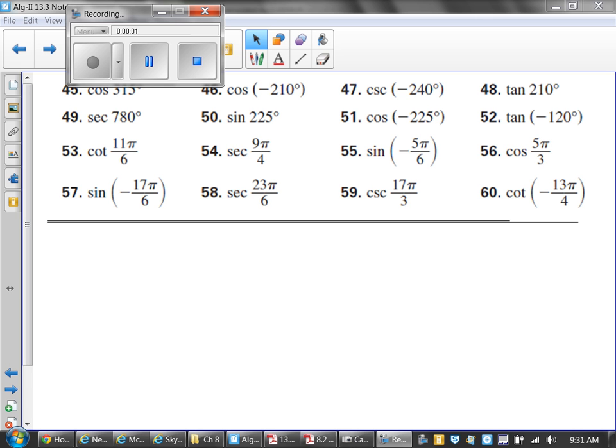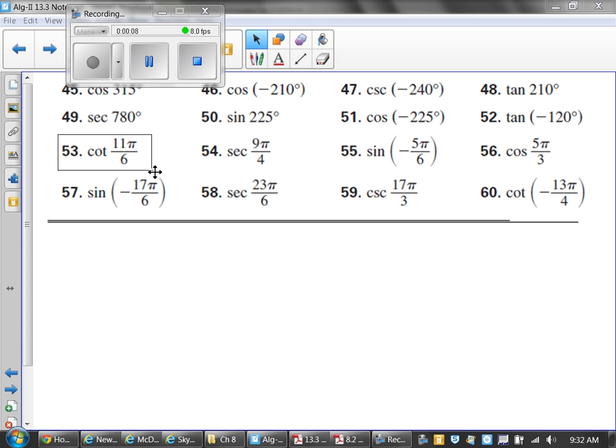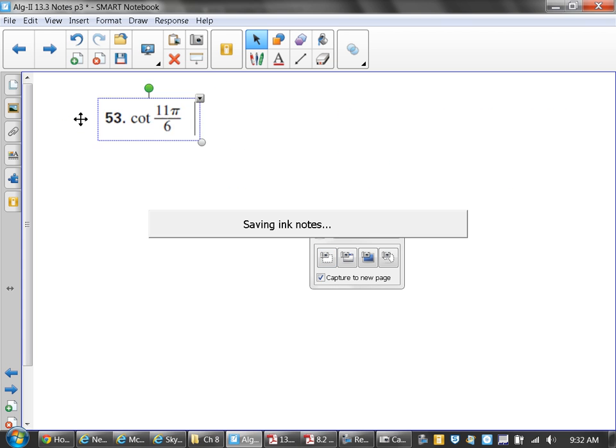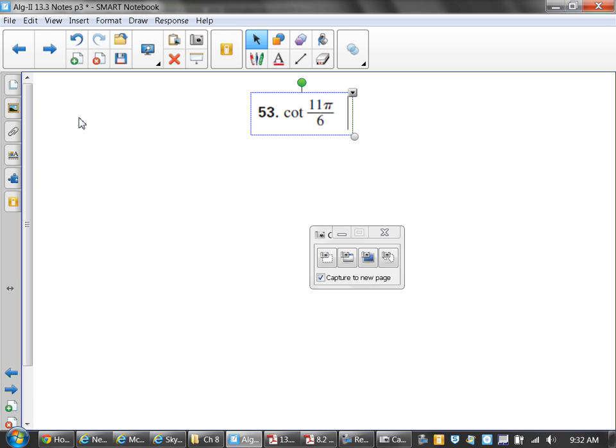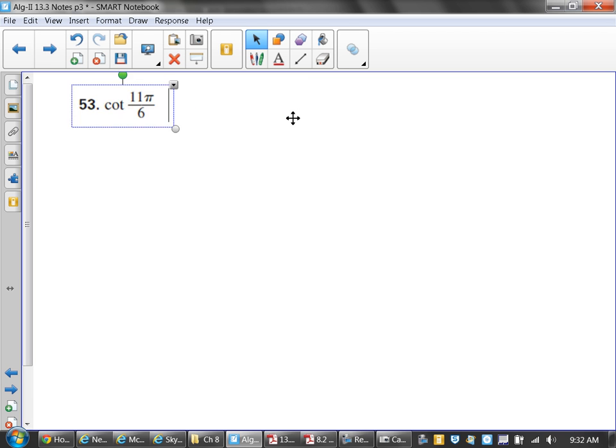There's only so many of these that I can do that aren't the same after a while. And that's the whole idea here. One of the things you should hopefully start to recognize is that there's really not that many, since all of the ones we're going to be working on are always going to wind up as part of one of the special right triangles. There's really only, what, 1, 2, 3 different angles before we get to the quadrantals. So if you only have 3 angles to worry about, everything else is just a variant of that.